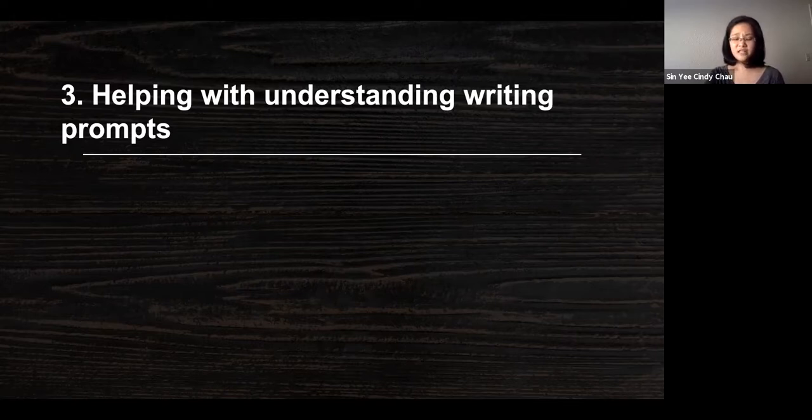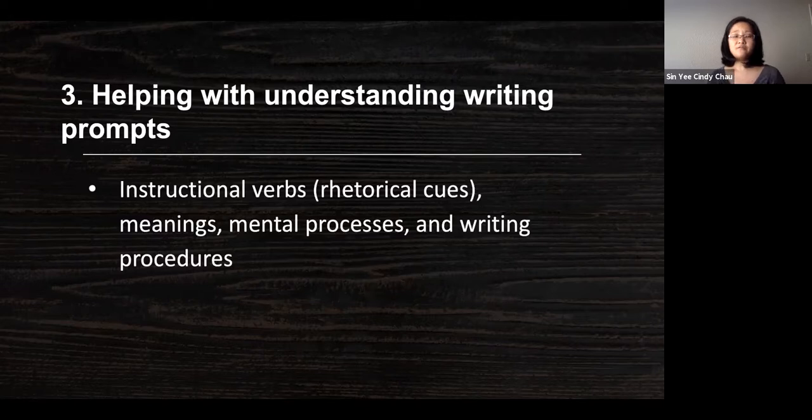And even if they have a clear prompt in their hand, and even if teachers give guidelines, they aren't usually sure about what to write. In other words, they only have little control or little independence over their writing. So I've devised a handout, and I include instructional verbs. Those are also called rhetorical cues. We try to help students find words that will help them understand the nature of the assignment.